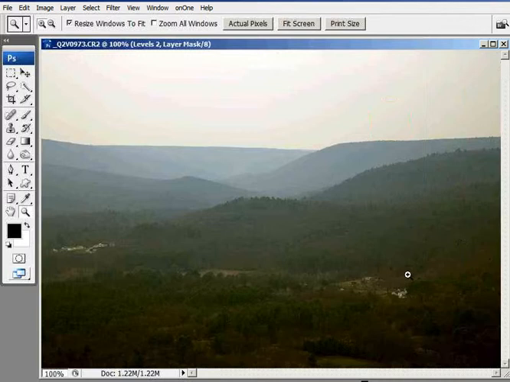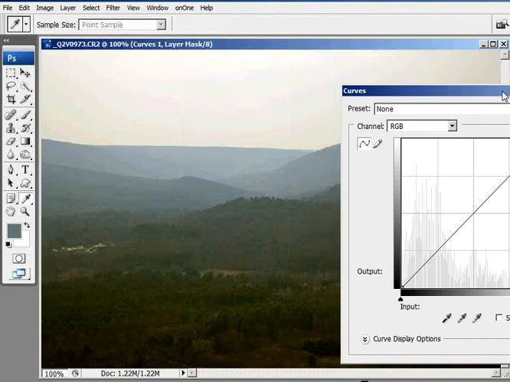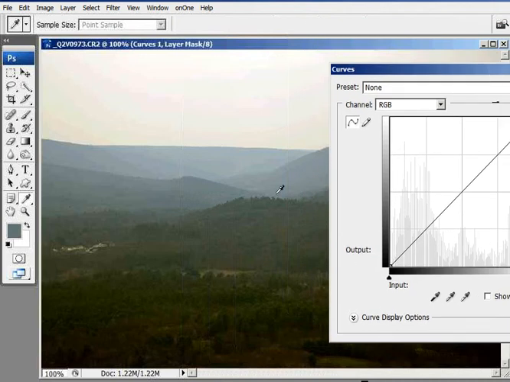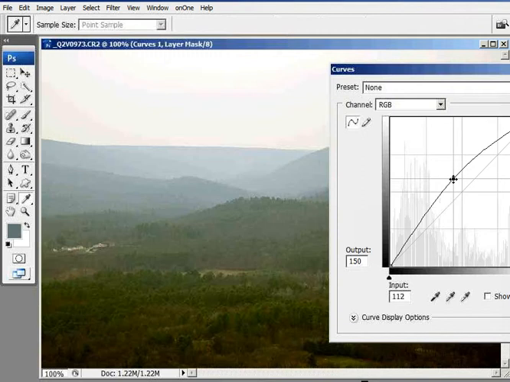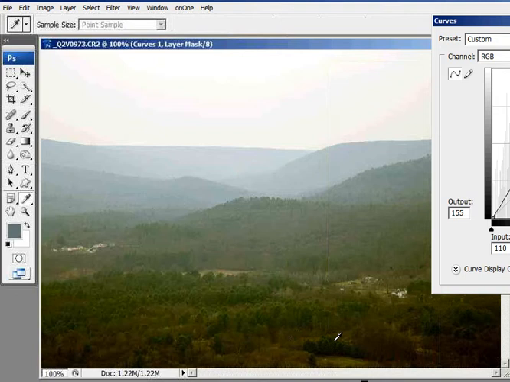Now that I've got that, I'm going to create a curves adjustment. And the first thing I'm going to do is just do a mid-tone correction here. Now, I see in this area here it's really, really dark.